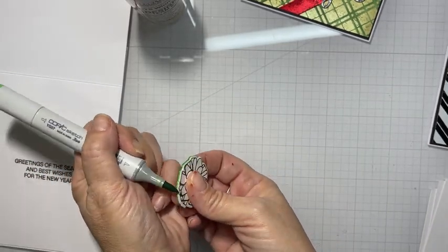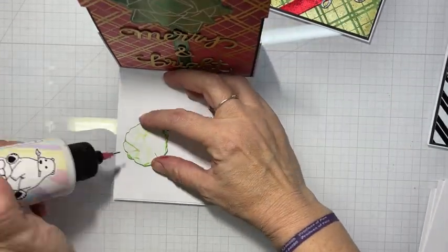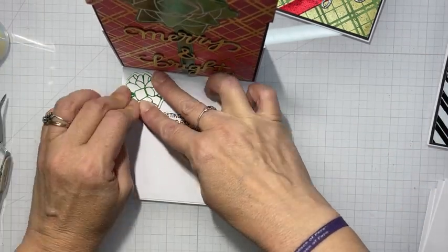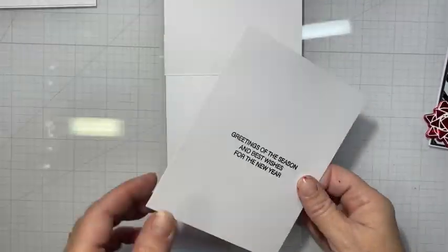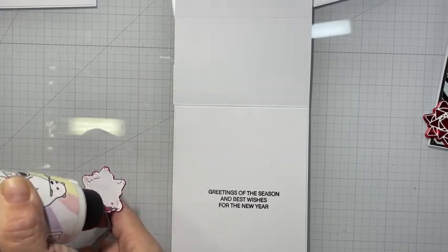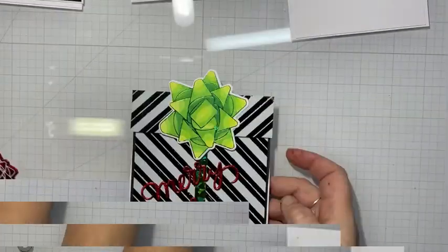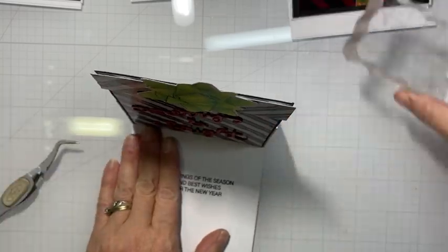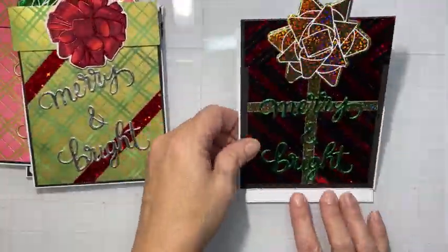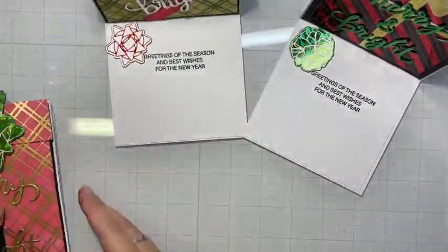I did outline them in green just so they wouldn't look totally mismatched — the two pieces of card stock behind them I colored whatever the color on the bow was, green or red. So here I'm just going to take turns going down the assembly line, adhering the inside card panel with the message and then gluing the little bow inside. And there's nothing for the fourth one — the footage went missing. But you all know how to glue a bow into a card.